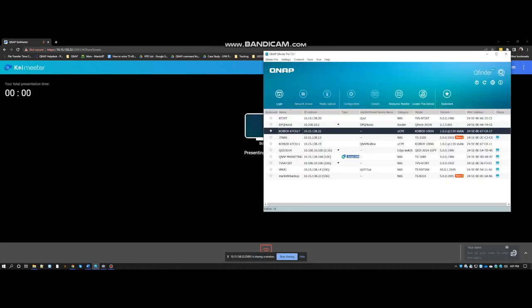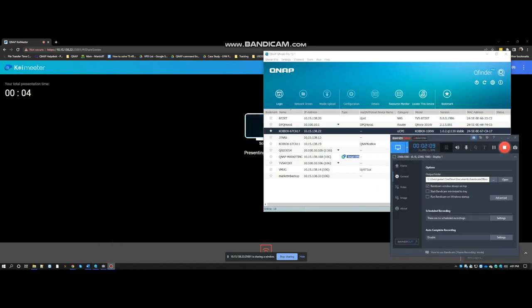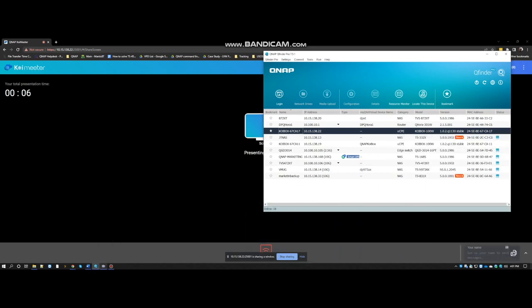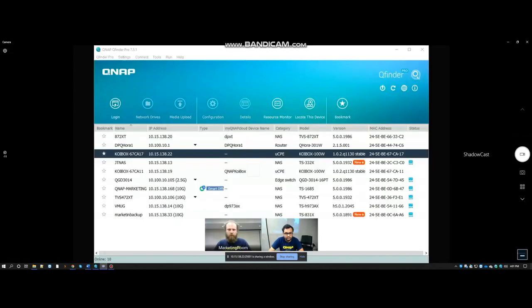Let's share the QFinder window. So it's sharing the screen. If you go back to the KoiBox, right here, you can see the QFinder window. Now this is an HDMI emulator. The HDMI on the KoiBox is connected to my computer, and it's actually emulating what's showing on the KoiBox itself. At the bottom, you can see Cody is in the meeting room. I'm in the meeting room, and you can see my QFinder window being shared as well.